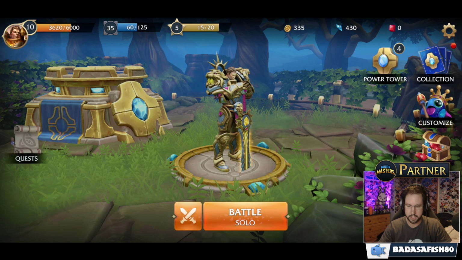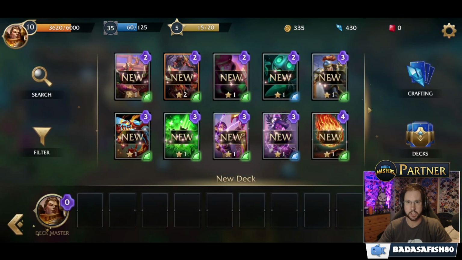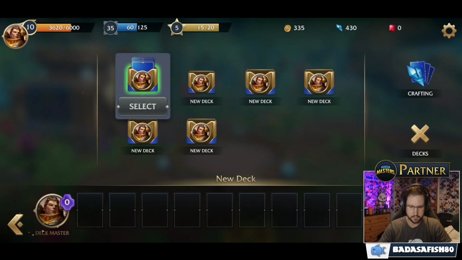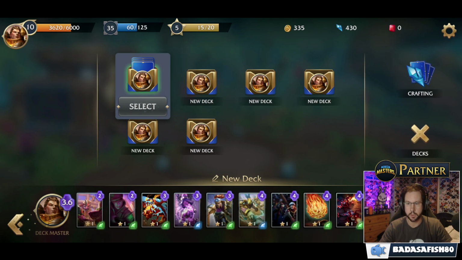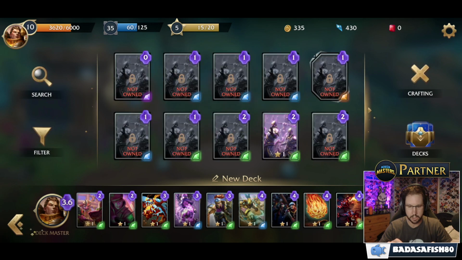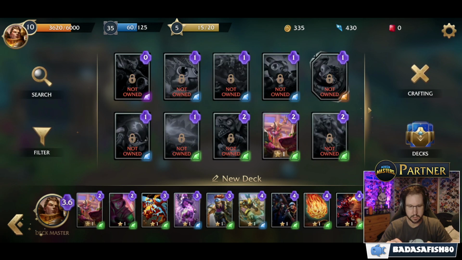So we looked at the power tower. Here on the top right we've got the collection. So here are our decks and our crafting menu. Also shows the cards that we've got. So yeah, that's all looking good. We've got the decks here. Deck slots. Now I did have a deck. There it is. Okay, so we've got our deck loaded in. We've got the crafting menu as well. Again, lots of things that we're familiar with, but presented in a different way.